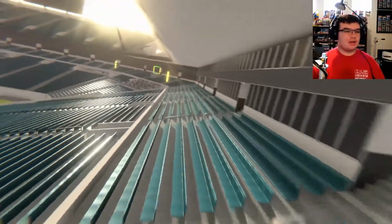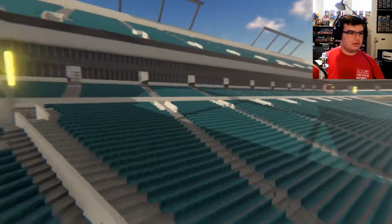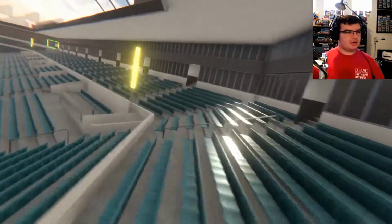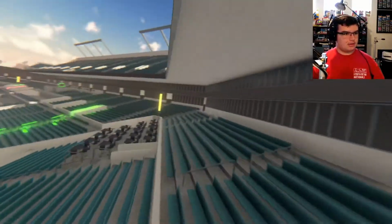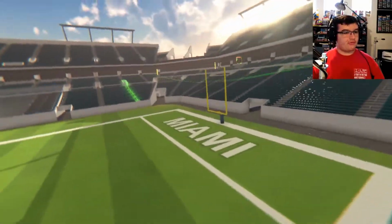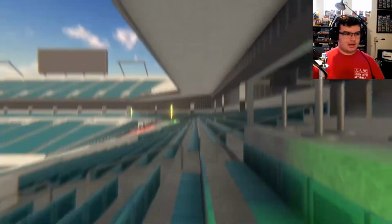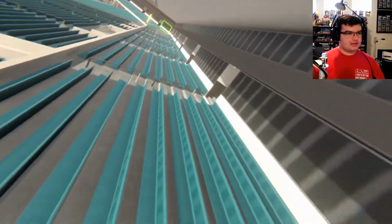Oh geez, I hit the wall. I hit Donald Trump's wall. Gosh. Let's go back in there. Hopefully cleaner. No, not necessarily cleaner. So then I guess I flip around, and then I gotta go through this little section right here. Is that how it's supposed to work? Wasn't very good. Let's restart again. Let's go a little bit faster around it this time.